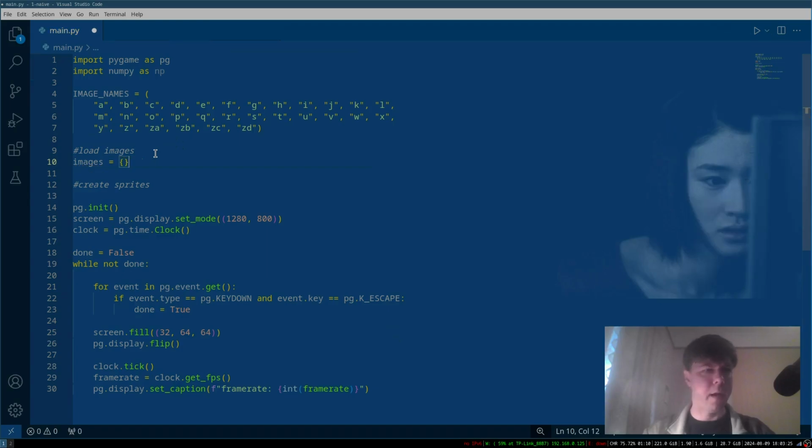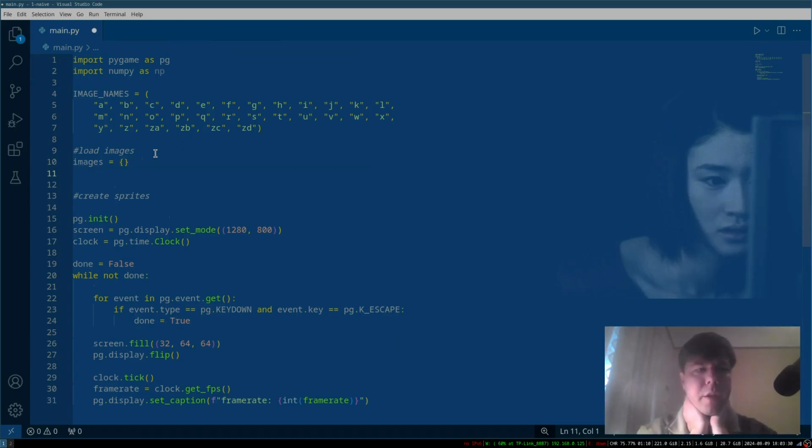I'm going to define a dictionary where the keys of the dictionary are going to be these image names, these strings we see up above, and the values of the dictionary are going to be the images that we've loaded, the underlying image resources. So I'll go for code in image names.